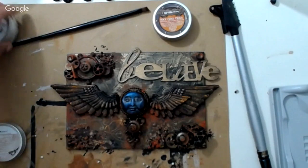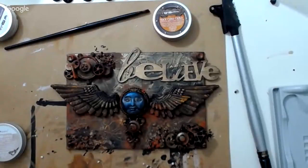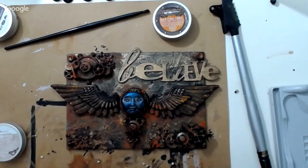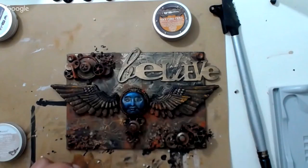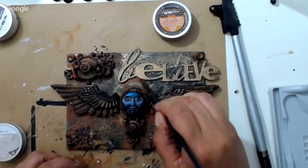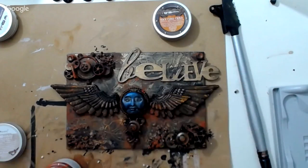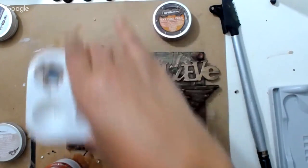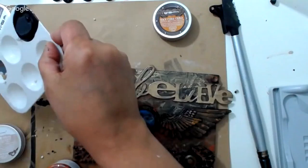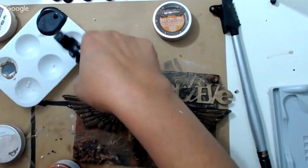That's why I'm so excited, because I haven't done cards in so long. Should I put the rust underneath the believe? Kind of like almost like a shadow for it. Yeah, that's what I was thinking. And I want these a little bit wet. Now, everything's probably dried up in here, even though it looks like there's a whole bunch of gesso in it. There's not.